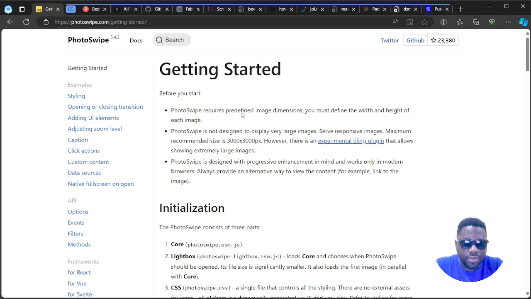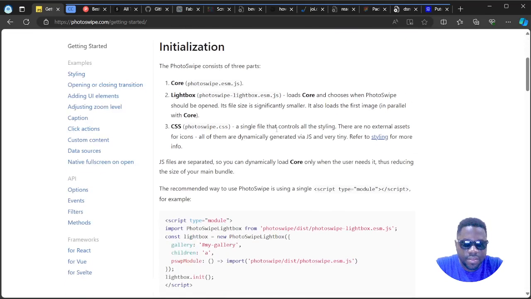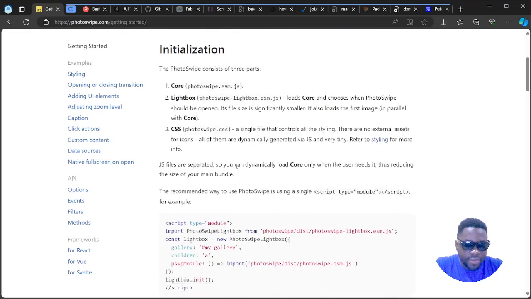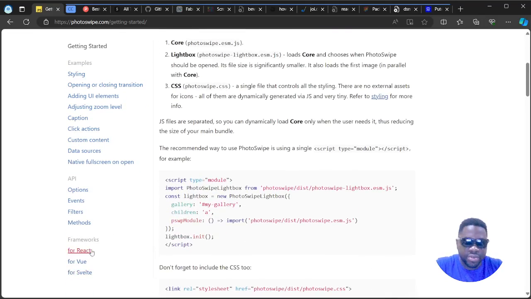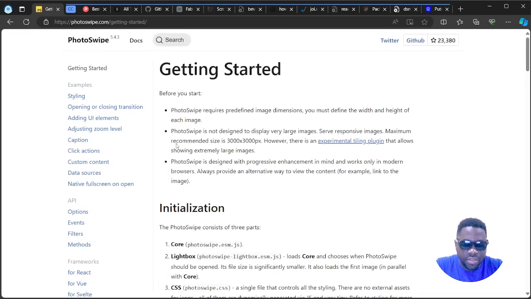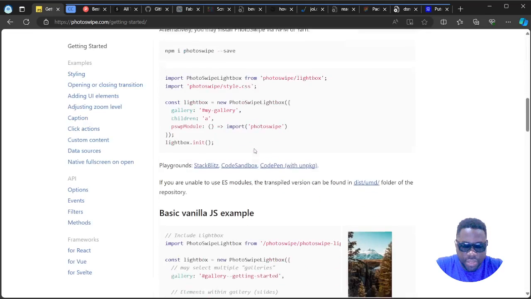And so if you come here, you can have the get started. You can see here what the initialization steps are and everything. And you can see all the code that is needed to run this. And so yeah, pretty much, you can integrate it into React, into Vue, into Svelte. Unfortunately, I don't see any Angular here, but I guess maybe there are some workarounds. Yeah, so that's a little bit of the documentation. There's not a lot of things going on here.